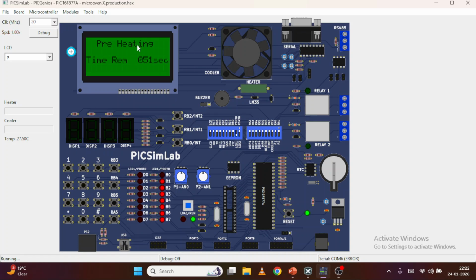Waiting for preheating. As you see, 5 seconds remaining for preheating.